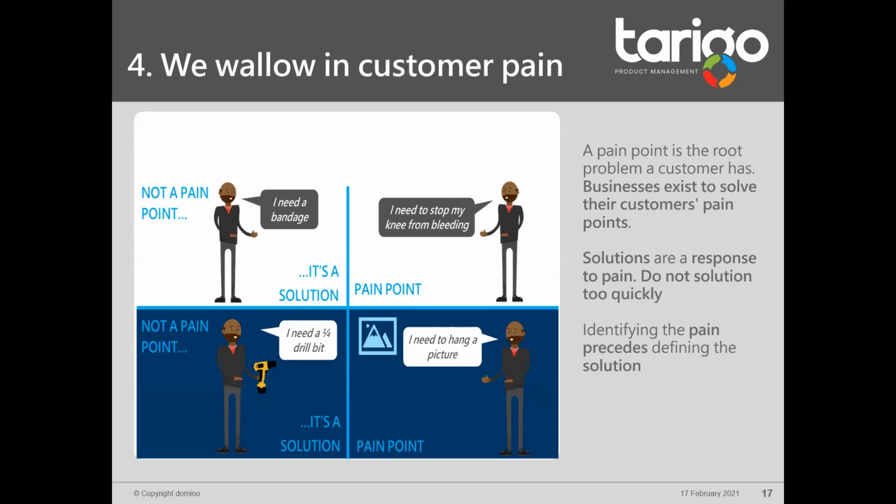This fourth one is one of my favorites really. A pain point is really the root problem that a customer has. And I want to make this point that in B2B product management, people buy our products and services because our products and services solve a problem. They solve a point of pain.